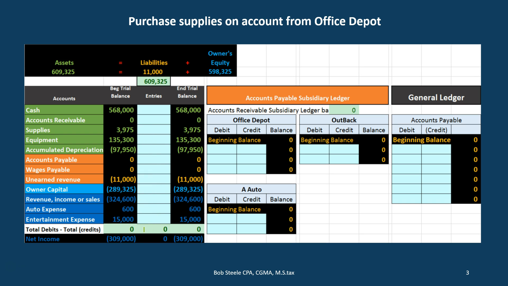That's what the zero represents down here. It'll also give us a quick way to calculate net income — being the revenue as a credit minus the expenses as debits — giving us net income of 309 in this case. It's an easy way to calculate net income, which is revenue as a credit minus expenses. Net income is represented by brackets because the credits are beating the debits on the income statement. We also have our accounting equation up here: assets equal liabilities plus equity. We are in balance, as we can see in this format as well.